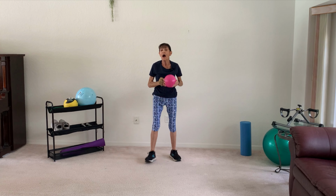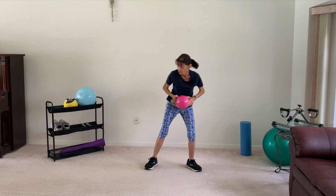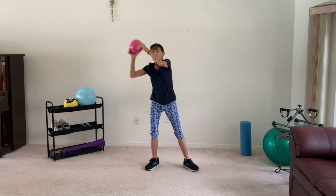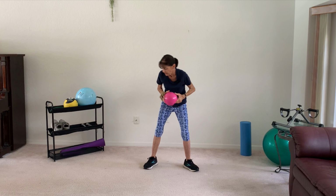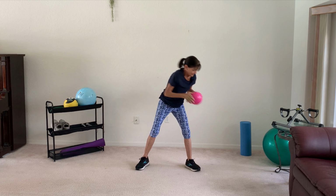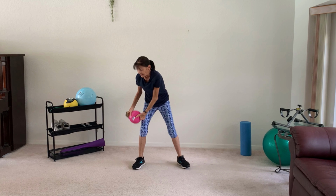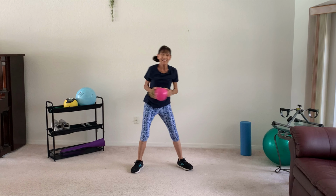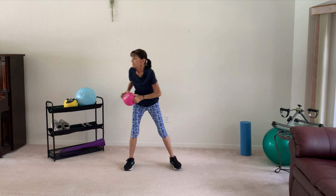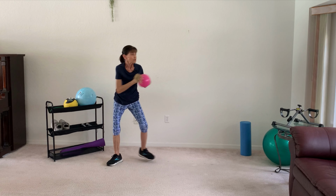We're gonna pick it up a little bit with this ball. Four directions, up to the right, up to the left, down to the right, and down to the left. So we're up, up, down, down, up, up. Really stretching, trying to get the heart rate up now. Now listen, three steps right. Push that ball, travel with it.